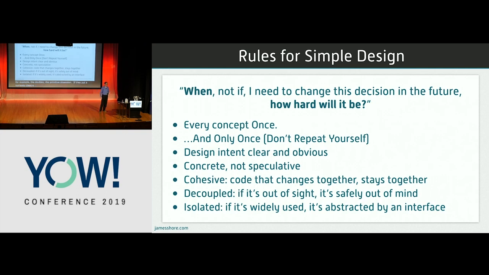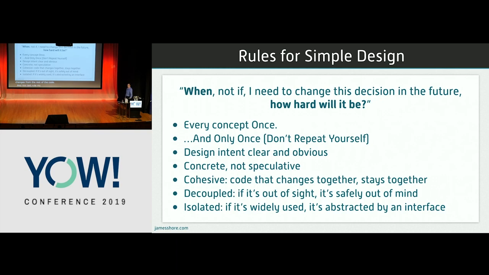This is particularly true if you have third-party libraries. Third-party libraries change out from under you. You want to isolate those changes from the rest of your code. And it's this last rule that my global variable violated. Even though it wasn't global state, so I thought it was fine, it was not isolated.